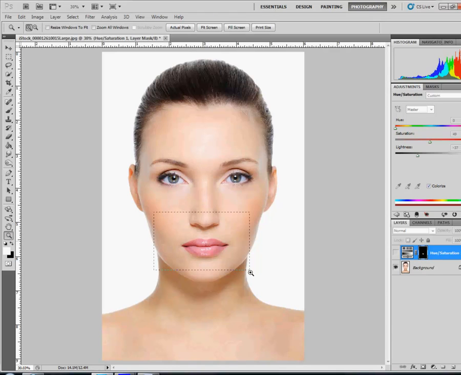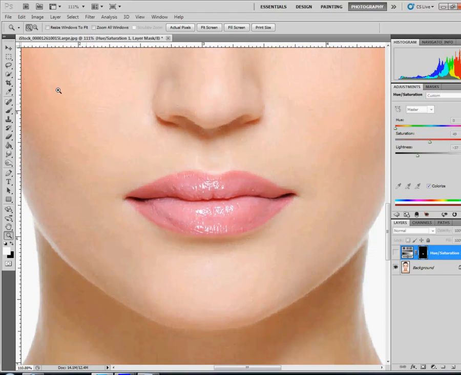And let me just zoom in here on the lips so we can see closer. I'm going to start by taking my lasso tool and just making a loose selection around the lips. This doesn't have to be perfect. You don't even have to select all of the lips yet, because what I do is I make a selection of just a part of the lips. I find the color that I want, then I erase it all, and then I paint it back in so that it's nice and neat.